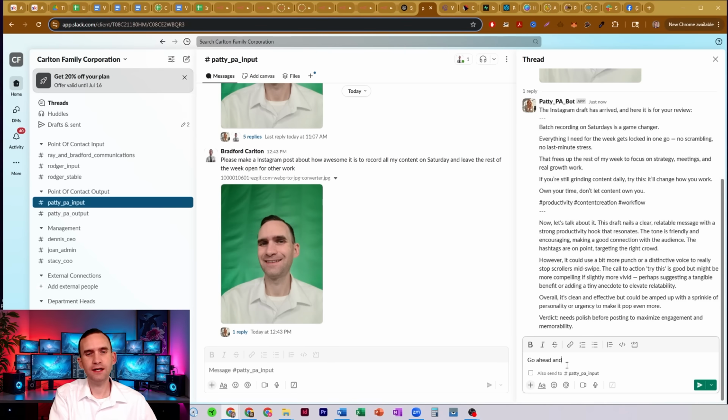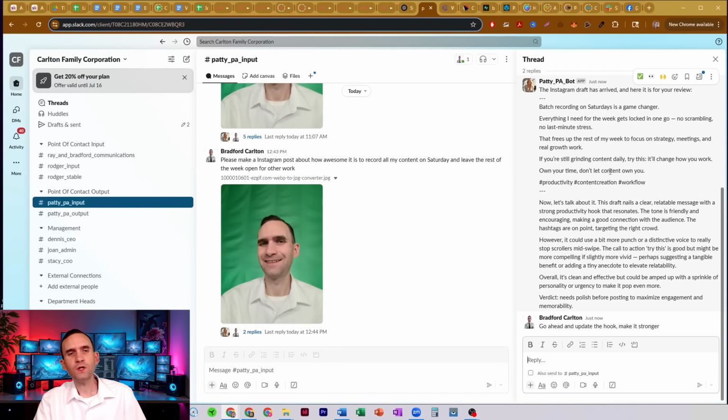Go ahead and update the hook. Make it stronger. Now, this bot is able to take voice inputs as well. There's a slight caveat on that on the very first post that you do.